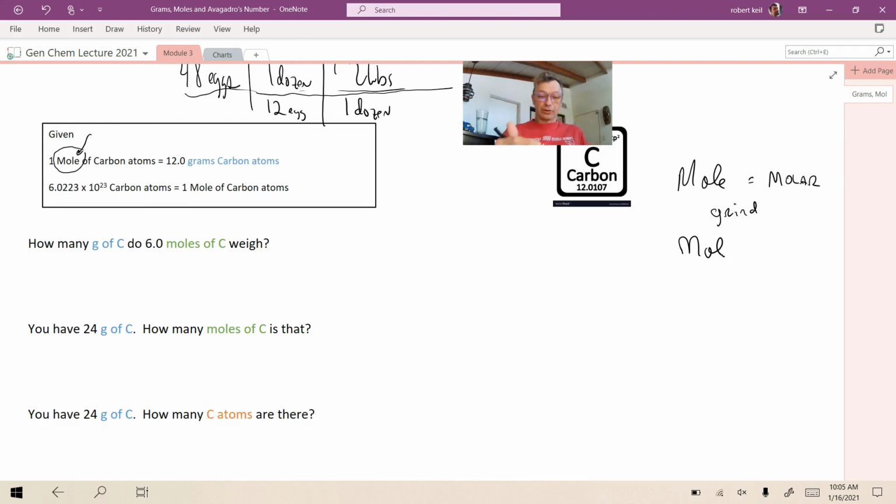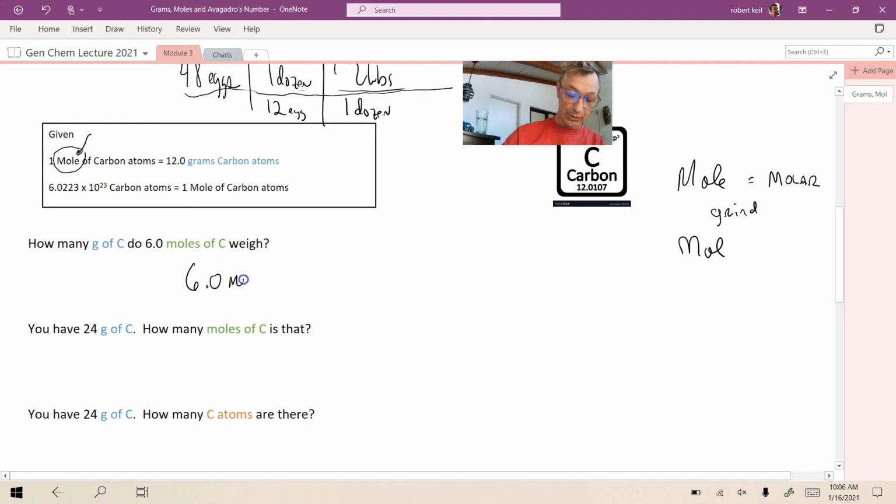So you can go back and forth between these two pictures, but the green is the same as the green, and I kind of kept the color coding. So if I say 6 moles of C, now you could theoretically write out 6 moles of carbon atoms, but that's kind of tedious. Do brackets this time. I get that number 12, by the way, from the periodic table. And I'm just going to round off for this to make the numbers look nice.